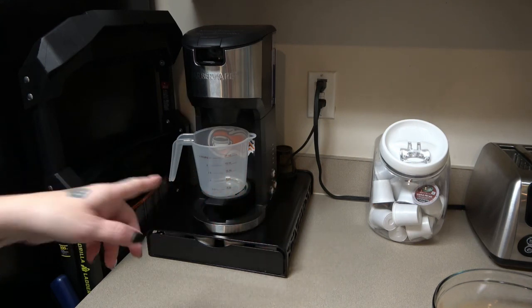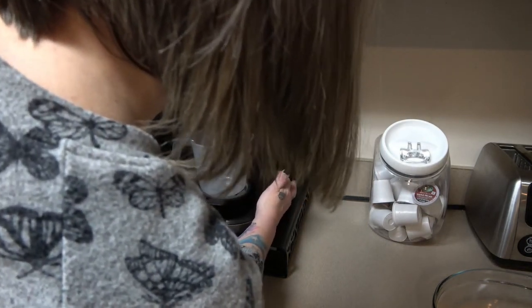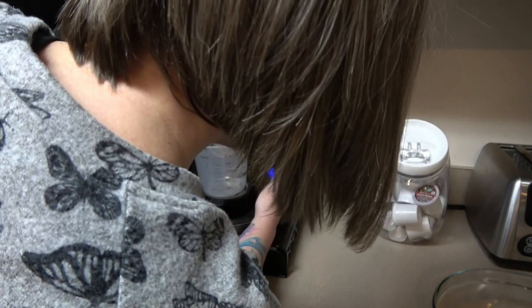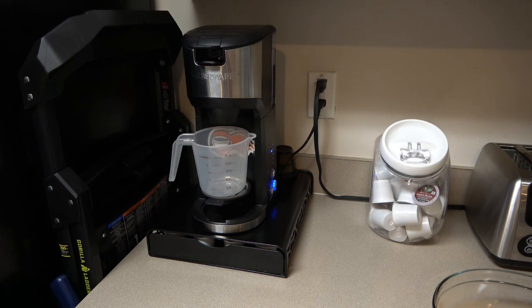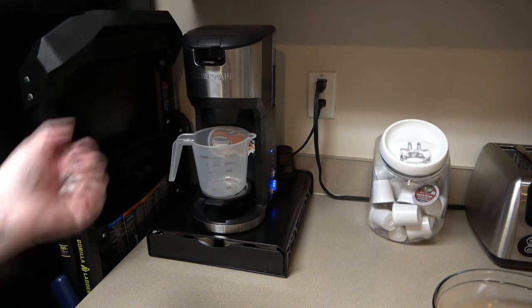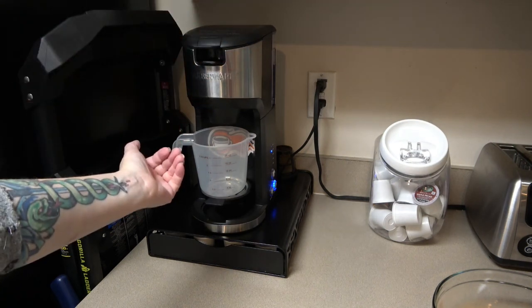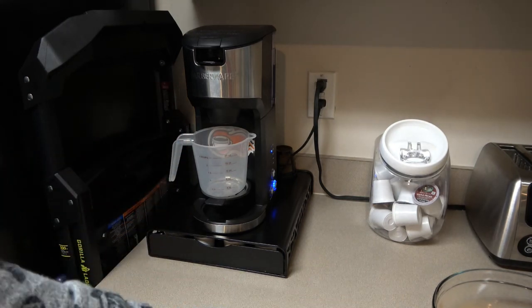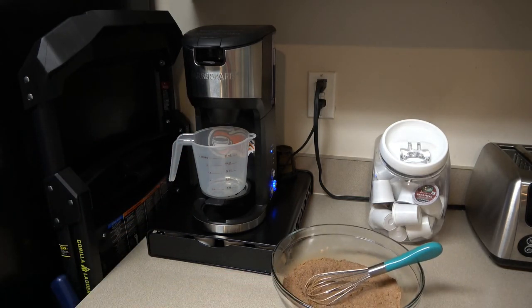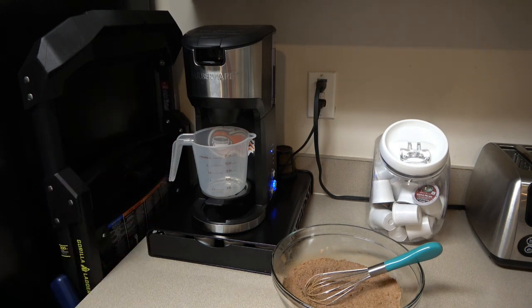And on the side here, I'm going to be in front of you a little, there's a button I can hit for 6, 8, 10, 12 ounces. Hit start, and it will fill up the measuring cup with 12 ounces of boiling hot water, because there is no coffee cup or any insert in the top here, so it's just going to come out with the steaming, boiling hot water that we will pour right into our mixture.